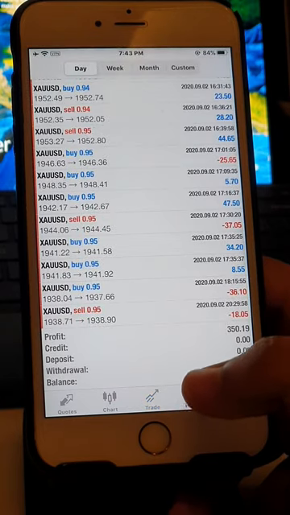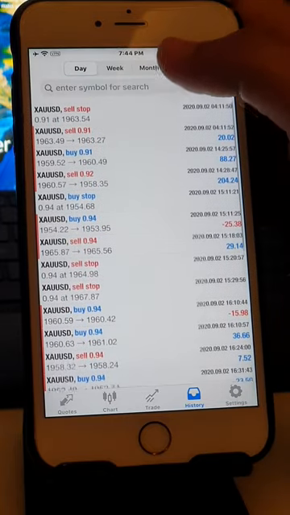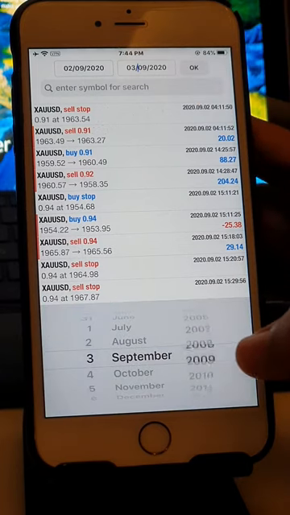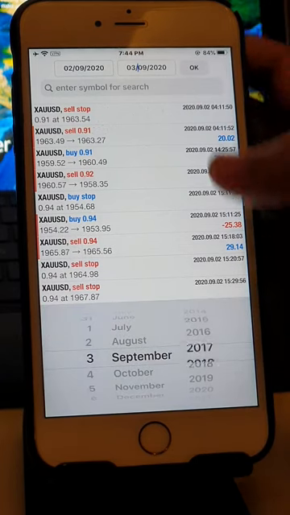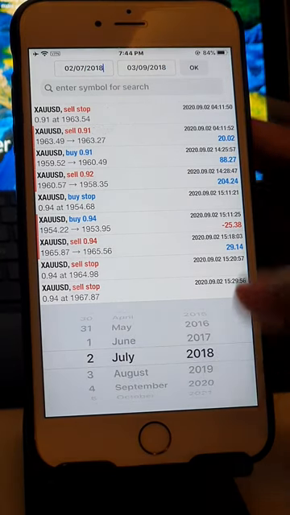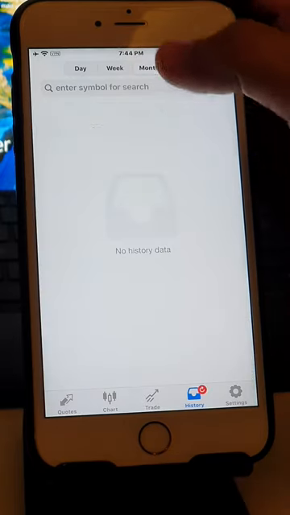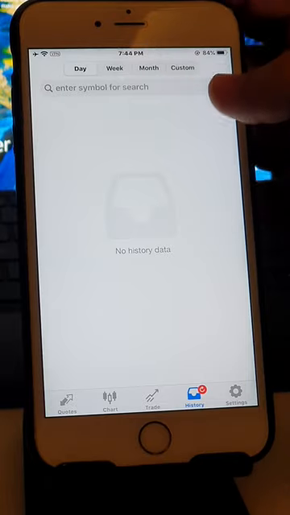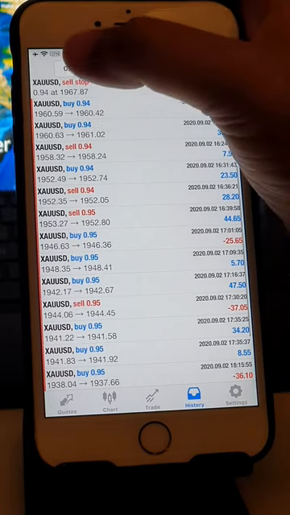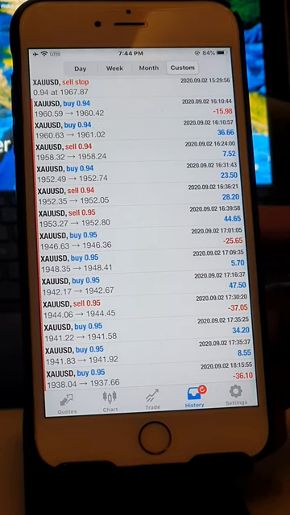So you can see the account history, where you can easily get all the information: how the daily trade profit is done, how the weekly, how the monthly, and how the profit has been made on a monthly basis. All the information you can always see in this way. Basically, in this account most of the trades we have taken are buy XAUUSD and gold signals, and most of the trades are traded as per our trend. All the trades we have done are in gold, and the profit is also booked in this particular account.